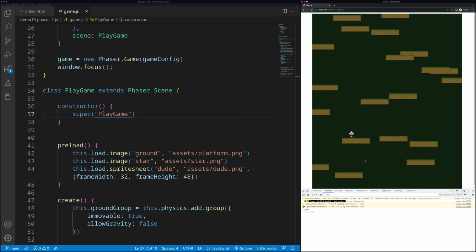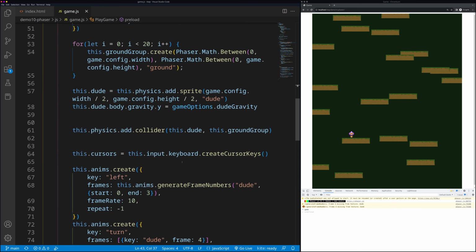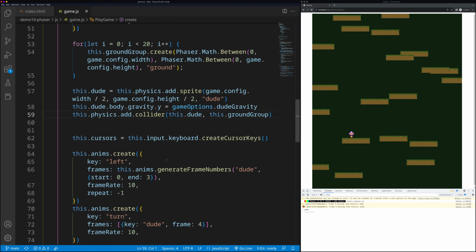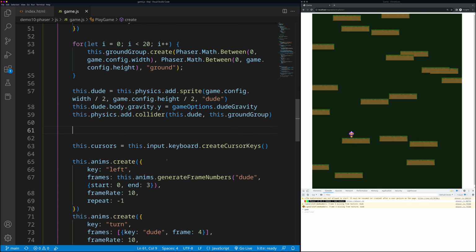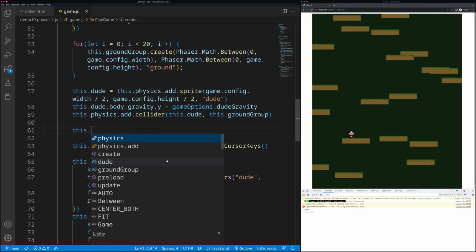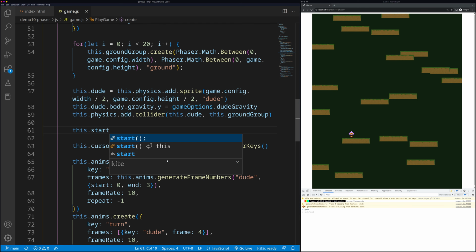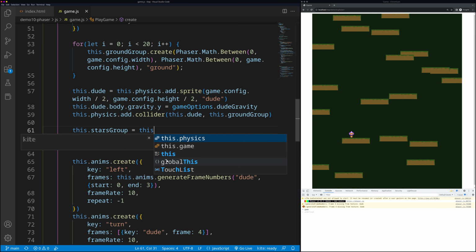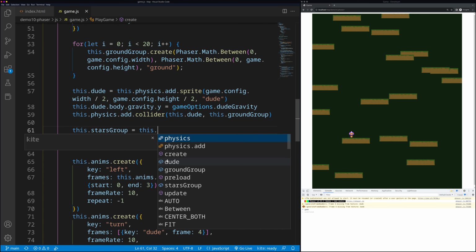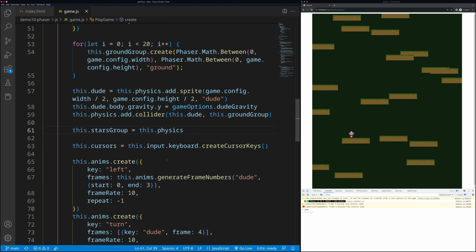What if we had something to collect? So we had these stars here. Let's get something useful for them. This is the dude and its collider. Let's have here the star thing. This stars group equals this physics add sprite.